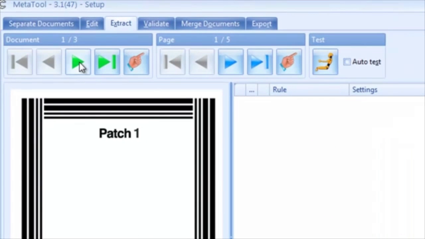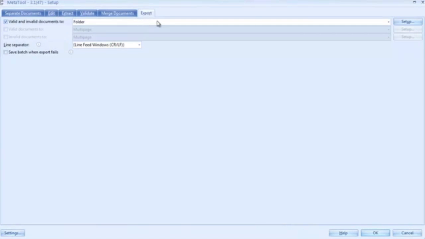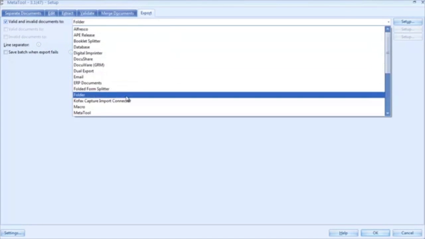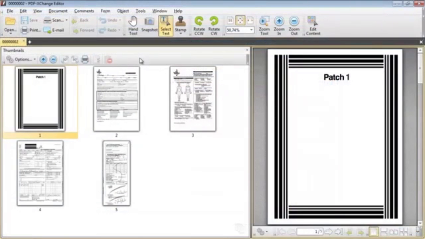and the test batch is restructured based on the separator rules we just defined. We went from originally 1 document in the batch to 3 documents and ignored the Type 2 patch codes on the insurance claim forms. Last thing to configure is the output. We will export to a folder in PDF format to get the output like we demonstrated in the beginning of the video.